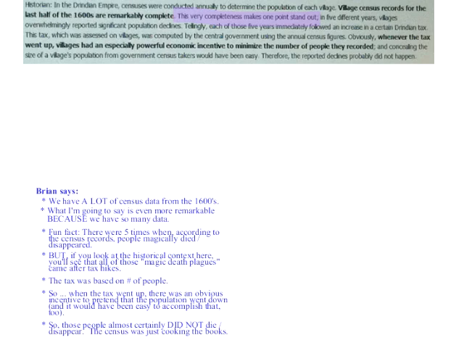Let's make sure we know what the 2 bold faces are, but let's first talk about why Brian is saying all these things. What is the point of saying we have a lot of census data from the 1600s? This is a fact, not anyone's opinion. Factually, we have lots of data. But why are we saying that? It's context, but what's the importance of it? People are just saying background. You're going to get sick of hearing me say this, but you can do better than just saying it's background.